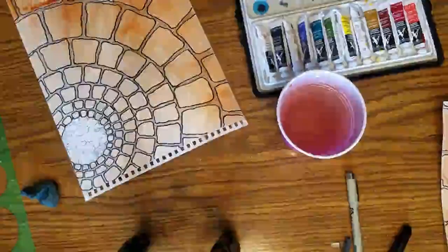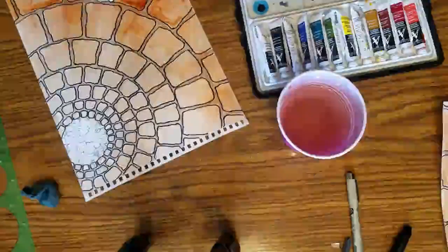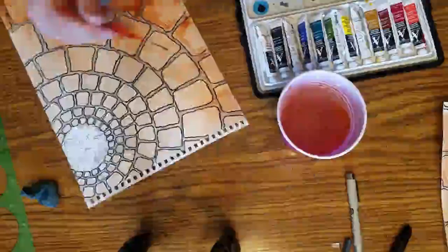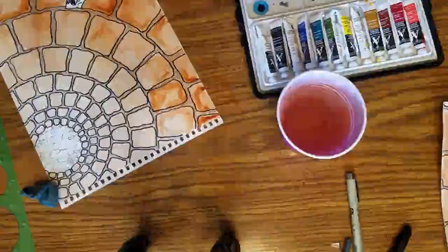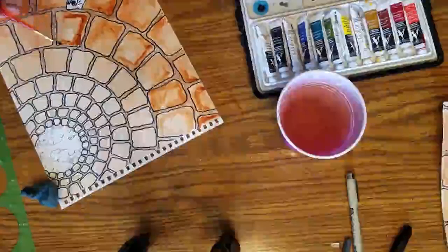So what you may be able to see a part of here is me working on the bricks and the frog. So I'm taking this paint, and on the bricks that are closest to us, I'm using the same color, but not as much water. And I'm just kind of going in and darkening parts of these bricks. And that's helping to add detail.